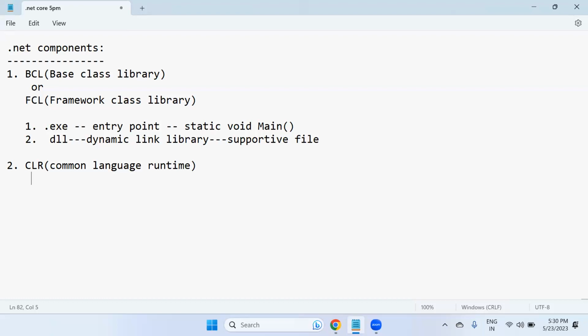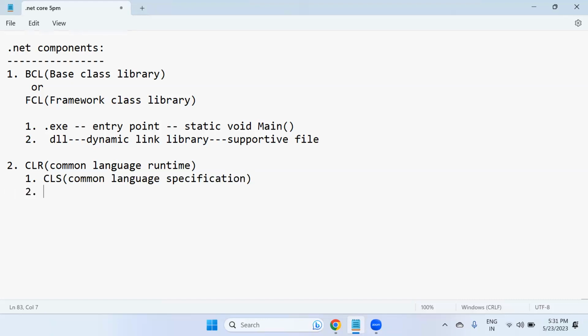But how can CLR understand every language's syntactical rules and regulations? CLR is the main component, and it has sub-components. The first one is CLS. It stands for Common Language Specification.